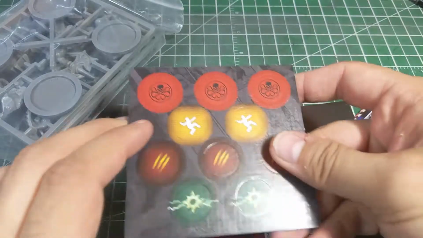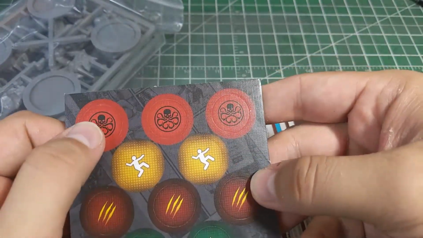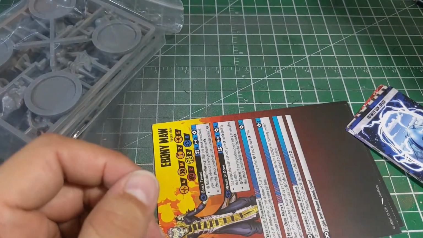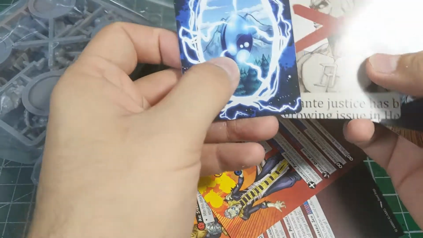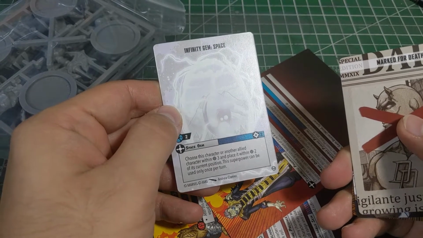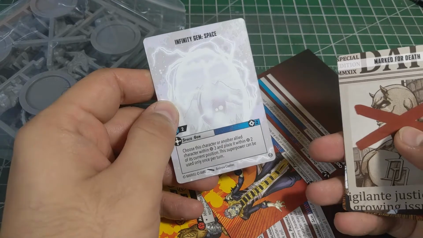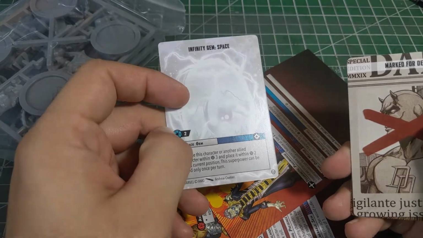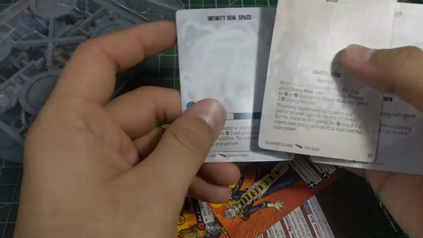Right off the bat, tokens. Yay, tokens. Love tokens. We got some power tokens, some damage tokens, and some Hydra tokens, and I can't remember what that one is for, but we got tokens. For cards, right off the bat, we got another Infinity Gem, the Space Gem, and that's really cool. That allows you to teleport a character around. For anyone who's watched this, any sort of movement manipulation, especially in a skirmish-sized game, is fantastic.